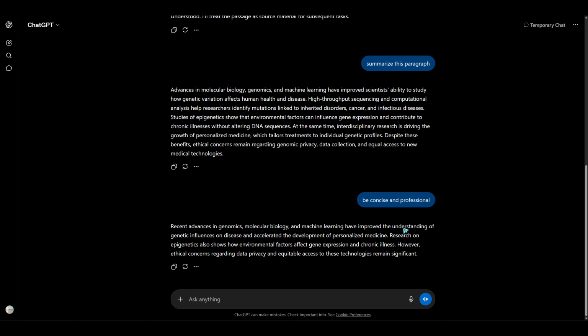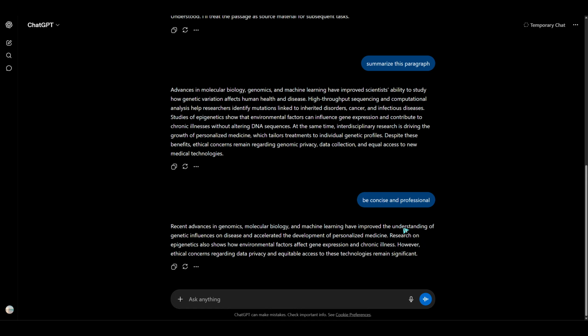If the summary isn't quite right on the first try, refine it with quick follow-ups. You might say, "Include the main finding and the key data point." Preserve technical terms, or simplify jargon while keeping the original meaning. You can ask for alternatives as well. Provide a shorter version, or offer a more detailed version while staying concise. These small adjustments help align the summary with your exact goal without changing the core task.